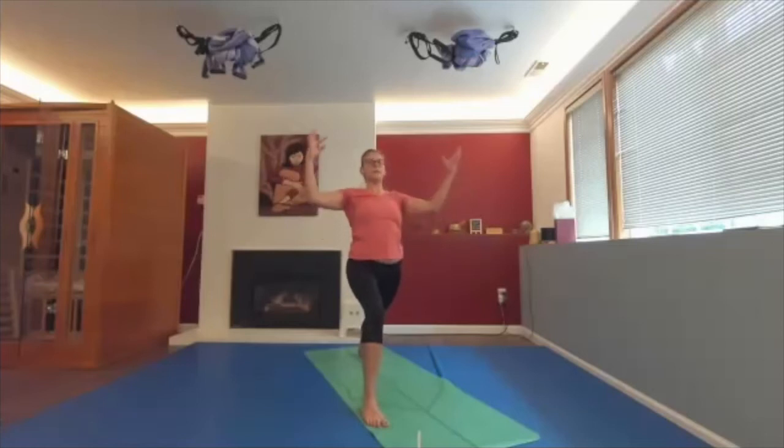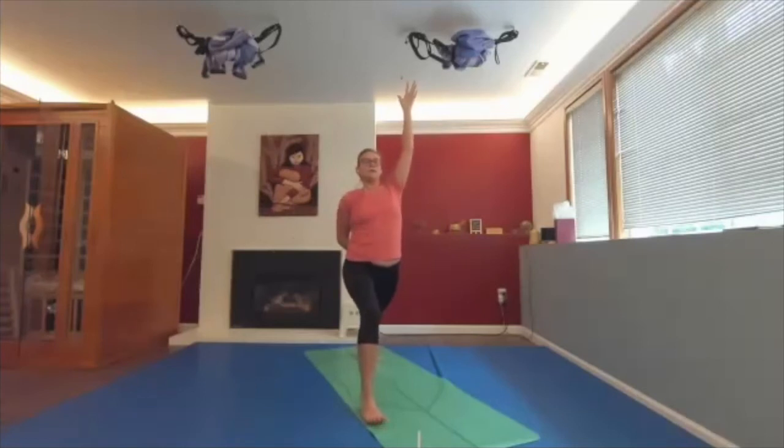Good, inhale both arms up. This time left hand's gonna reach way up high to the sky. Right hand's gonna come around. If it can rest on the back of the left leg, great, or maybe just the lower back somewhere. Press strongly into the front heel and then reach up high. Pressing the hips slightly forward, belly button up and in. Keep reaching, lifting, and then slightly moving backwards. Just really stretching through the left side.